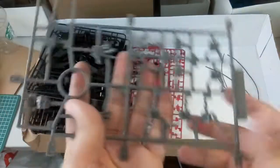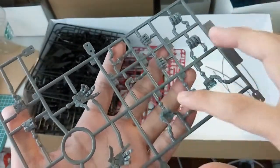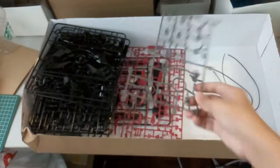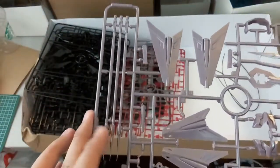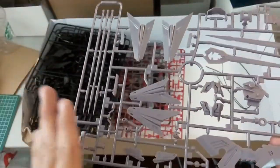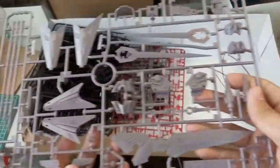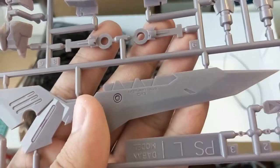Next we have the hands in gray. As you can see, you have an open hand, the usual closed fist, an open fist, and one for holding the rifle. And here are the gray weapons. You can see these three lens pieces — let's hope they won't be too loose, because in my Bandai MG Blitz, the lens fall out of the shield if you face it down. Hopefully that problem won't be here on the Amasud Mina kit. Here's another weapon piece — there's some wording on it.